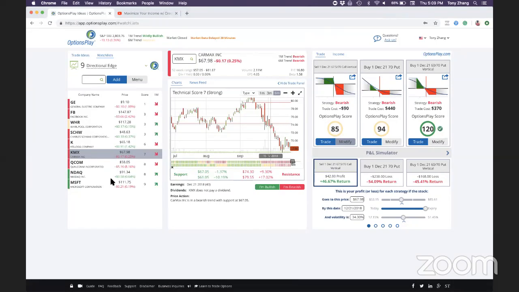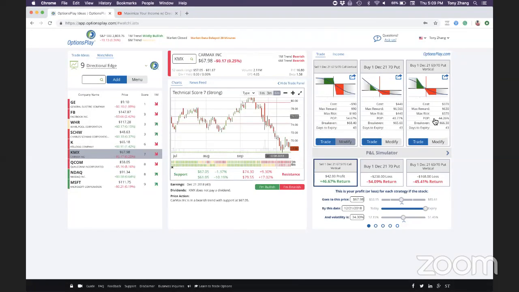What does the circle next to this 102 mean? The circle is just color coded to let you know what's good and what's bad. What influences the pop? No, there's not much that influences the pop. The pop is all calculated based on the implied volatility of the option. That's what the pop is calculated from.